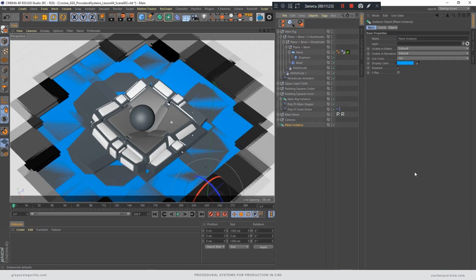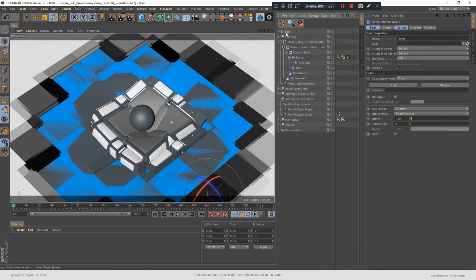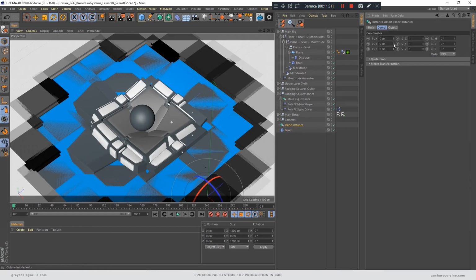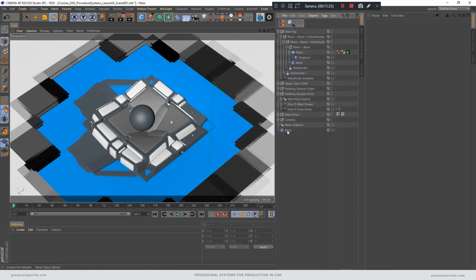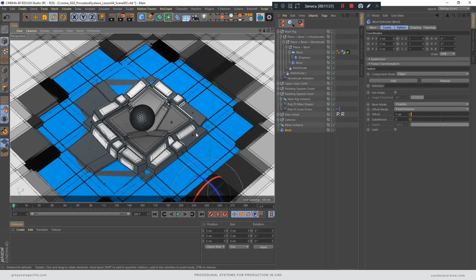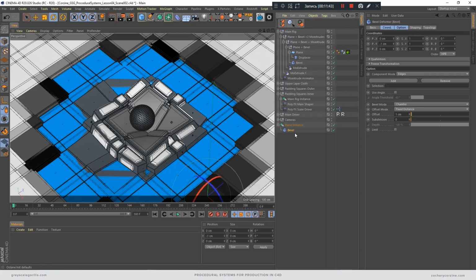And what we want to do is start to create our own pattern here. So maybe we will grab this and just bump it up a little bit for now, just so we can see it easier. And I'm going to turn on line shading so we can see that as well. And we'll add our first bevel in.